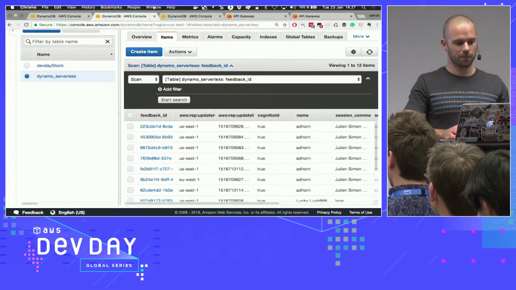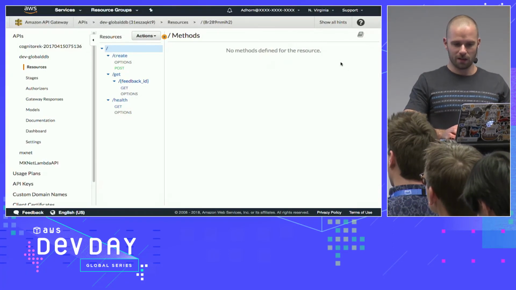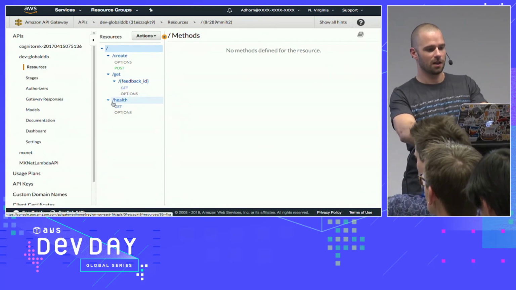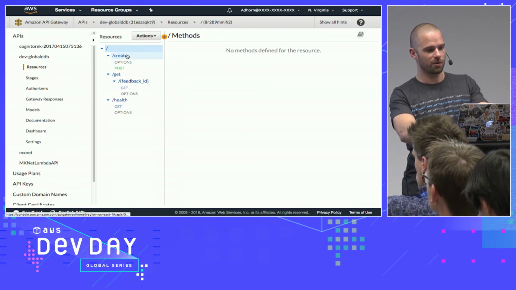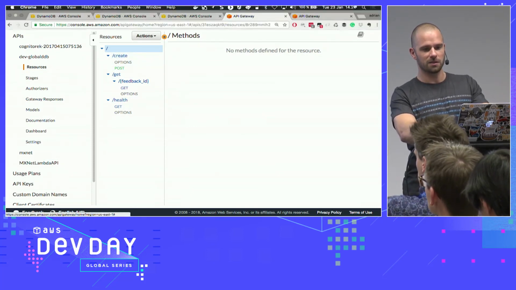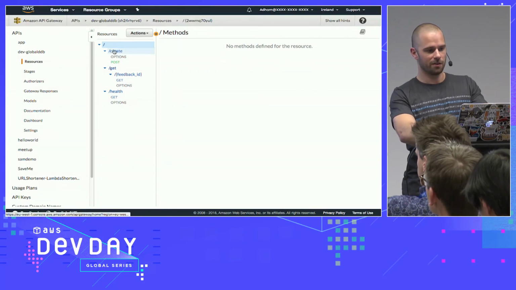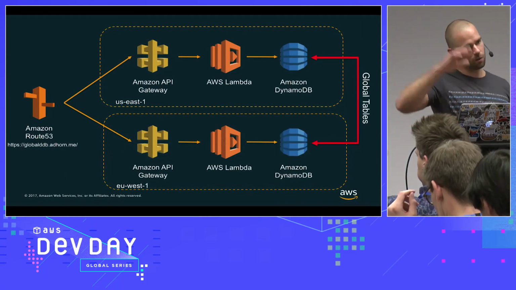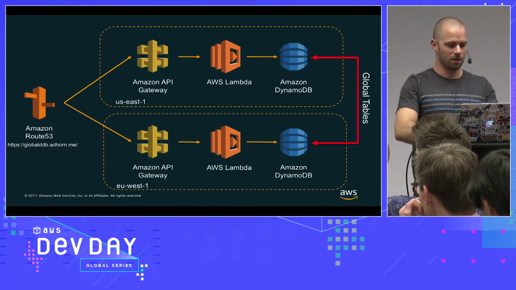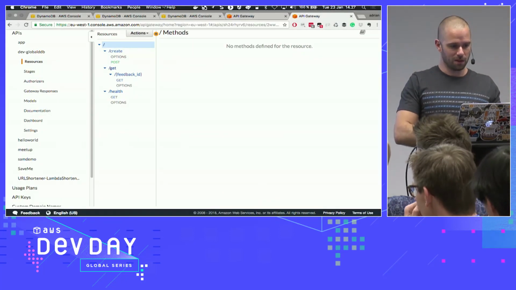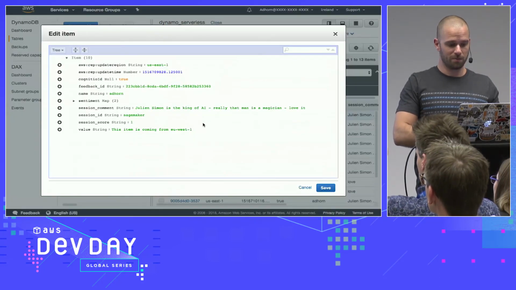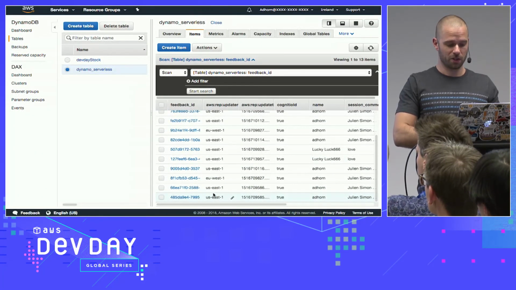So if you look at the API gateway here, I have my API gateway called global DynamoDB with my three resources there that are created: create, get, and health. And then I have the same available in Ireland. All right. So basically now I have the setup where I have those 2 API gateways, Lambda functions, querying the same DynamoDB table. And you can look, actually, the DynamoDB table is a global table here, where I've been putting stuff there. Right? Okay. So there's data from pretty much everywhere.